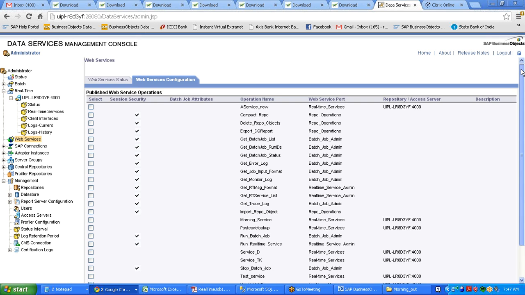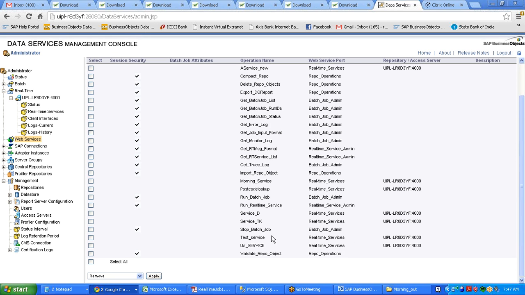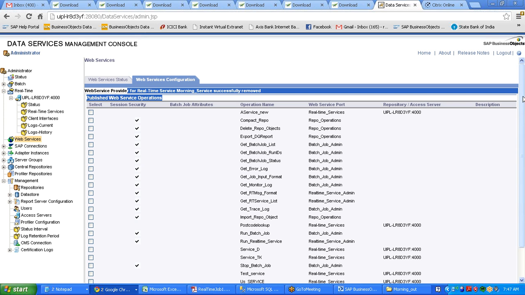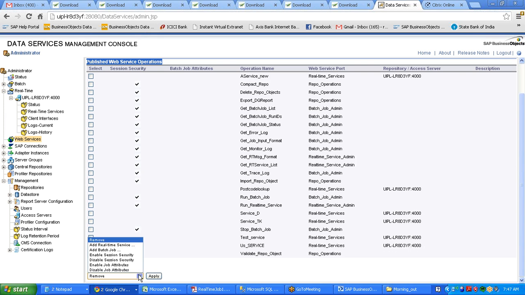First, remove this one. Remove the web service underscore morning underscore service. This one. Apply. Successfully removed. Now we'll add the service.